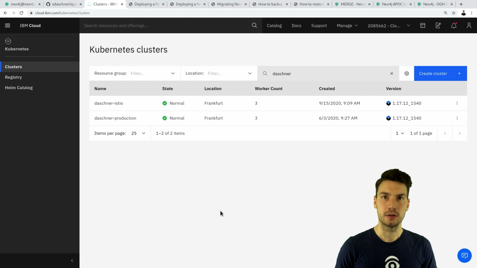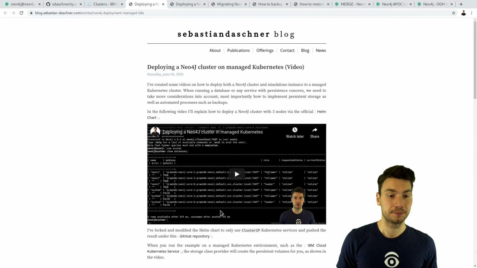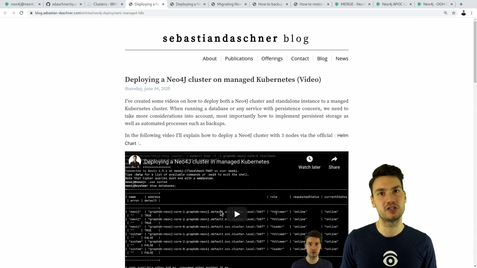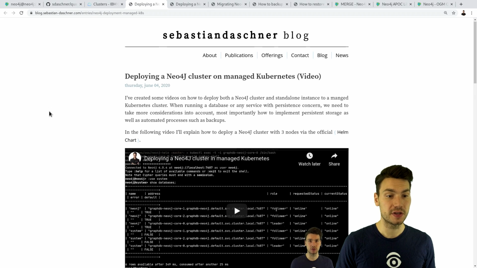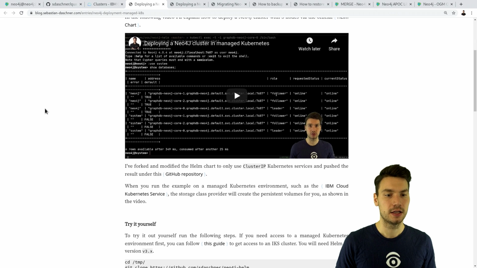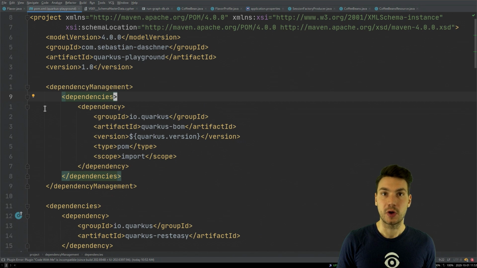So I actually already deployed Neo4j to Kubernetes. If you want to know how to do this in more detail, I created some resources. There are actually helpful Helm charts out there, how to do a Neo4j cluster within a Kubernetes cluster, basically multiple Neo4j nodes that run here, how to do this within a stateful and sophisticated way using persistent volumes and things like that. Or for more test purposes, how to do a single core cluster, basically one core, similar to what I just had locally by having one container running there. And I want to show you how to do this now.